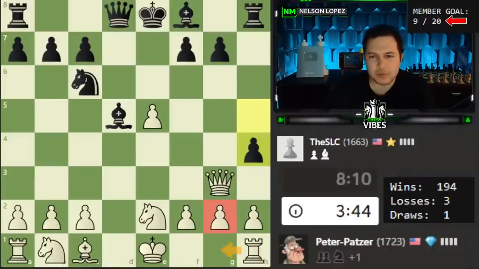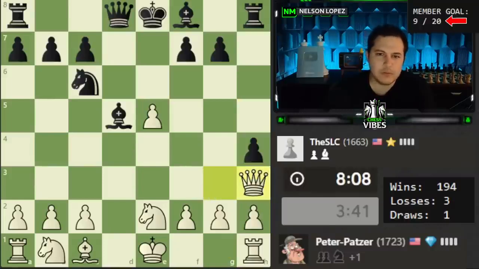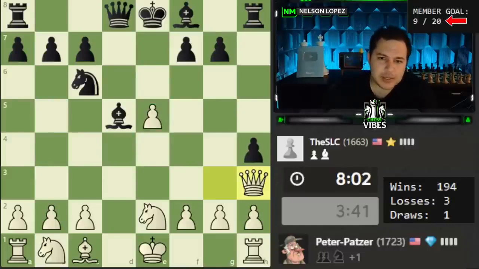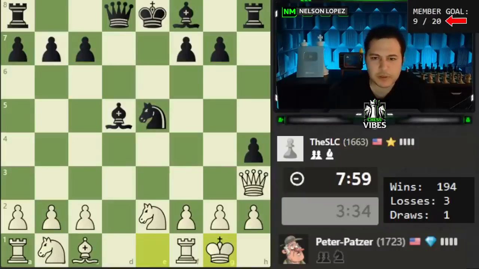Bishop f4. We give this pawn. I don't really want to give that pawn up. No, I think we will go here. Black's going to take the pawn, and then I guess we just castle and start thinking about this. What else could we do? Yeah, that looks pretty good, I think. Let's go ahead and castle.